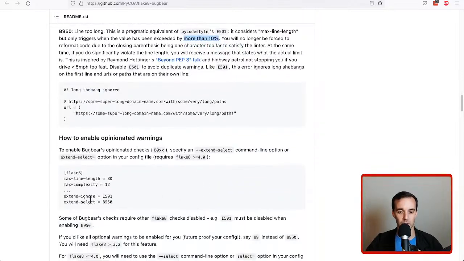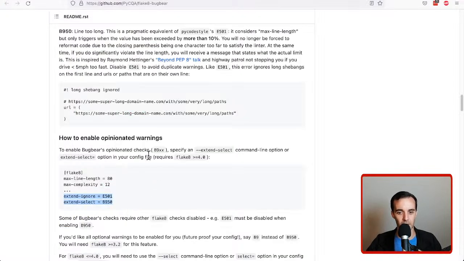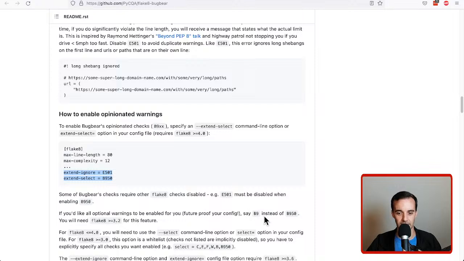We would need to turn that. So I think what we want is to take these two lines, and we're going to come down to here and drop them there. And then instead of specifying them all individually, we'll just say B9.